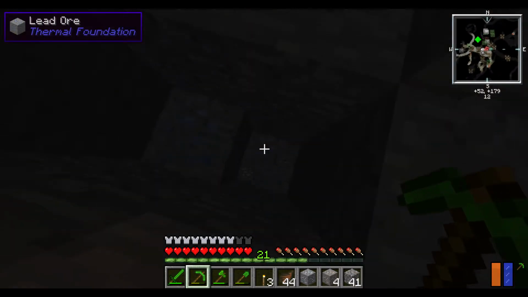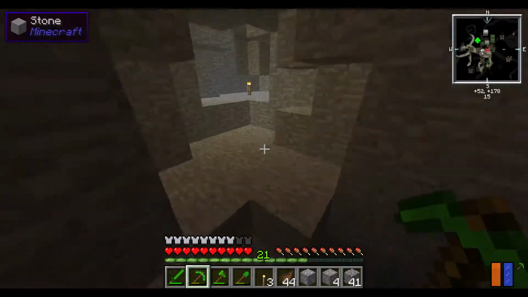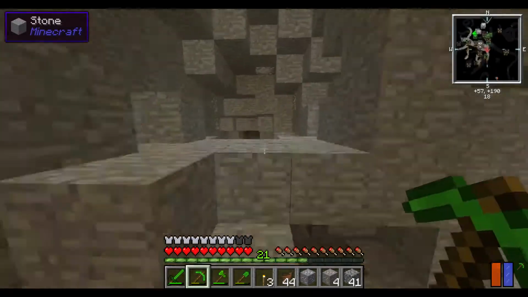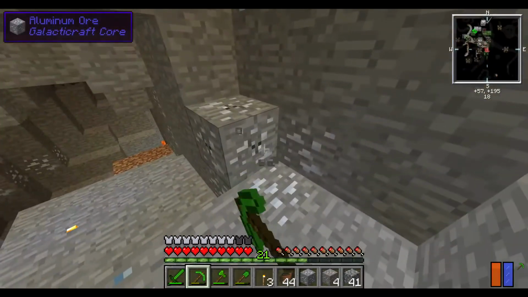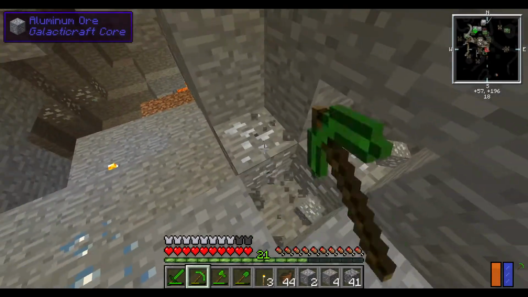Right, oh yeah, this is the way where the big slime is. But the witch was guarding him, so we got a little scared and we ran away. No shame, that witch is troublesome to deal with. Ooh, lots and lots of aluminium. Come on. Come to Papa.